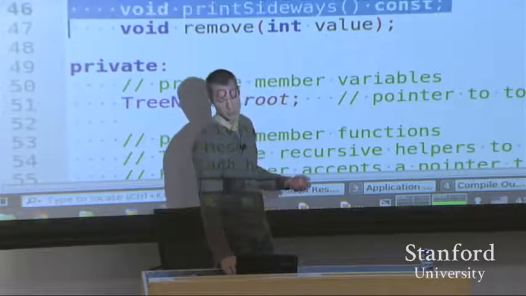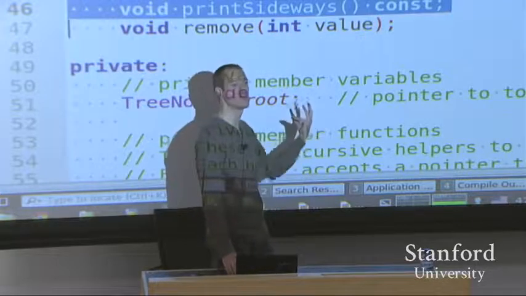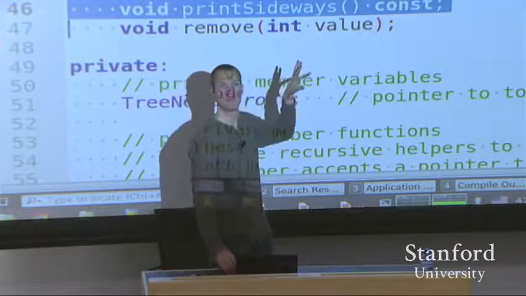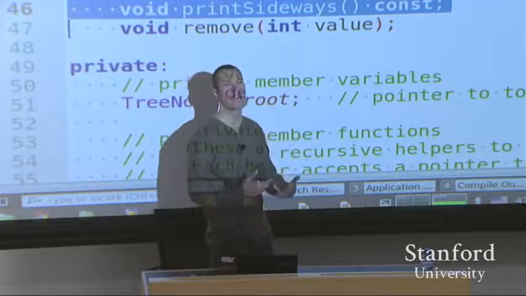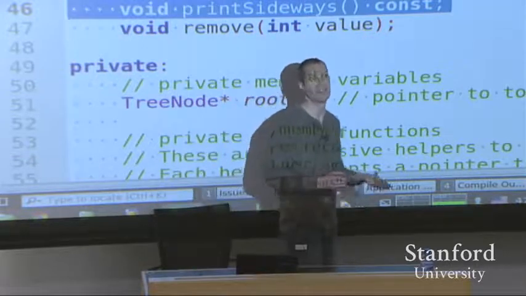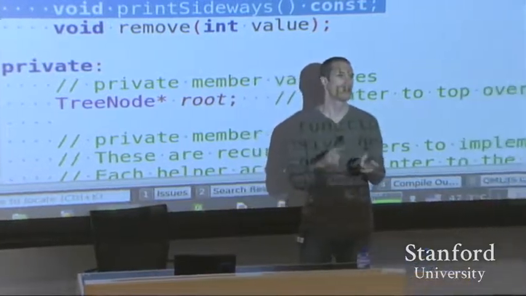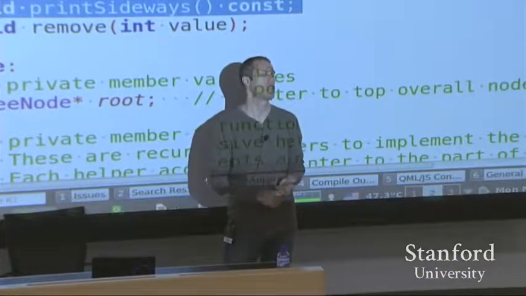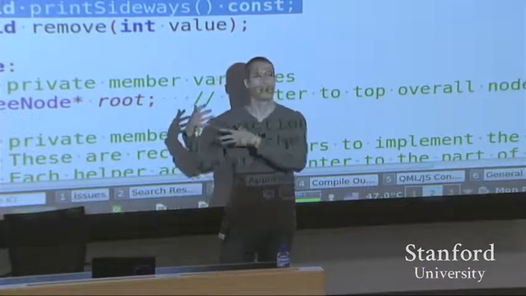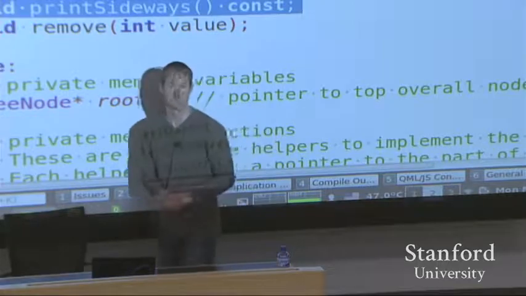Look what it has: print, contains, print sideways. We wrote those last time, so I just copied those over. And I've added blank headings for some more methods that I want us to add. What can you do with a set in the Stanford library? You can add things, remove things, and search it. That's the main stuff you could do with a set. I want to make a class of ours that can do those same operations.